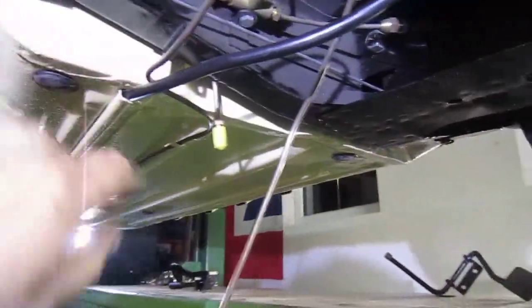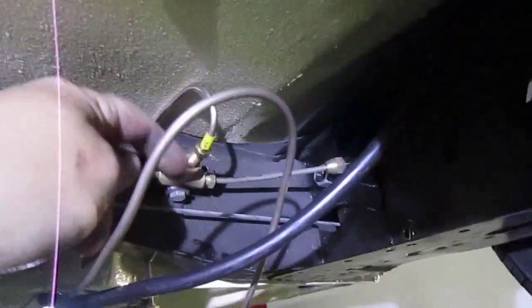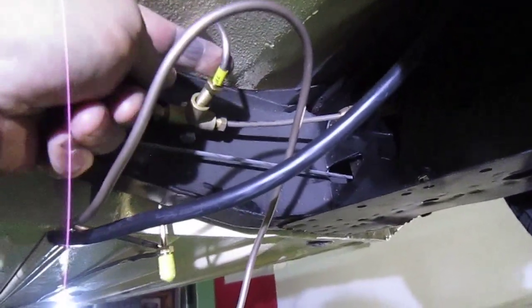So anyway, here's an idea. As I say, you could either do it that way. I mean, theoretically it should go up the back and come around the back here, but if you're going to get a problem, that's where it's going to be.